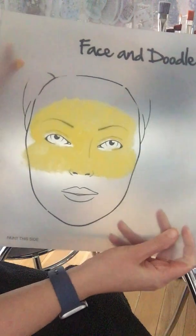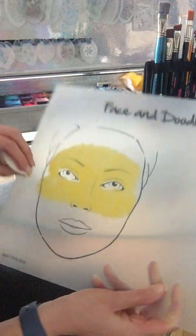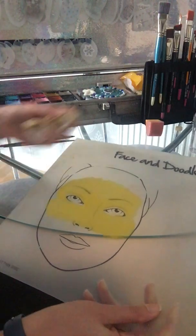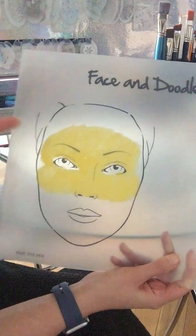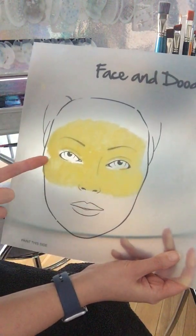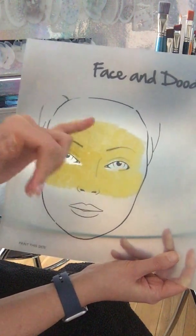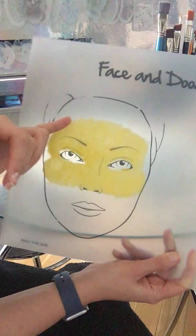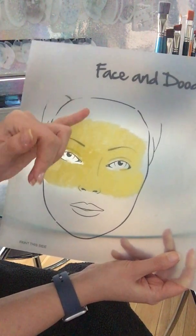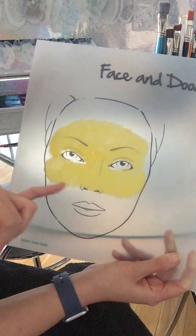So this is the kind of shape that you want to create. I'm just going to wipe this a little bit off here because I went over a little bit there. So you want to have a bit of space around the edge of your face as well. From when I showed you the design at the beginning of the tutorial, you'll notice that I've put on the outline. So if you go all the way up to the hairline, then you're not going to have any room for the outline. So make sure you just go halfway up the forehead and then just leave a tiny bit of room on your cheeks.